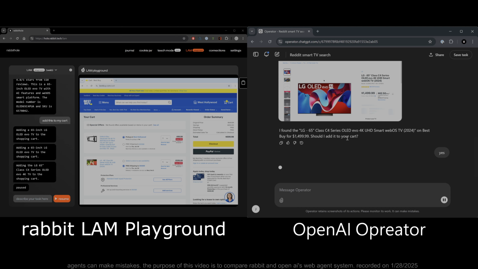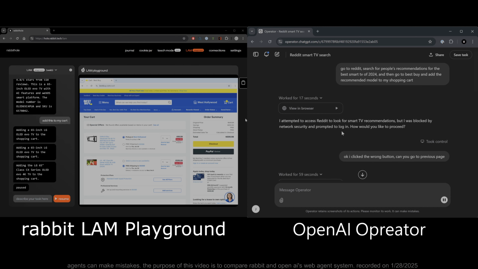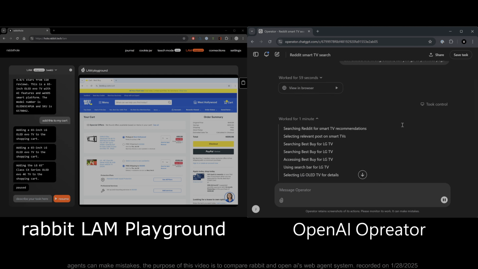I believe for searching the latest news it will work, but with other cases we tried, hard to say. See, it's still working on trying to find a Santa Monica restaurant.